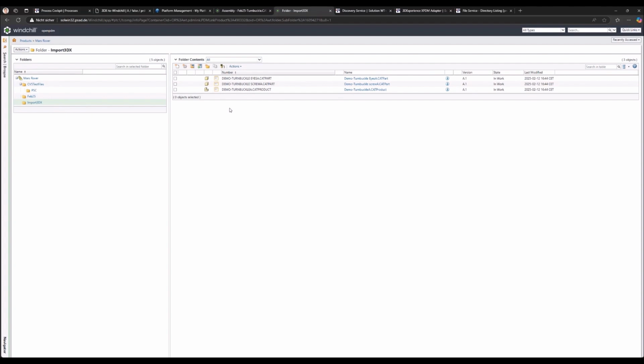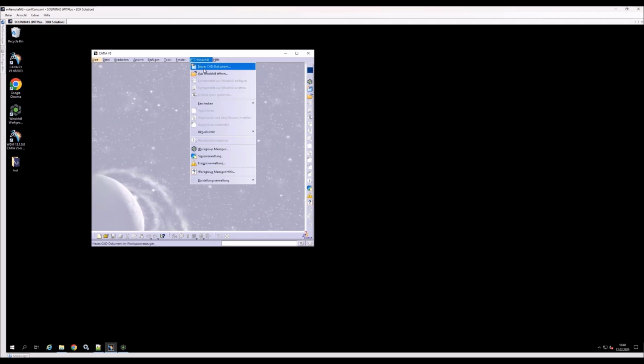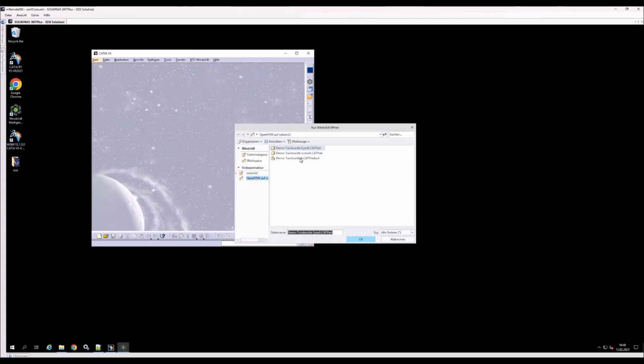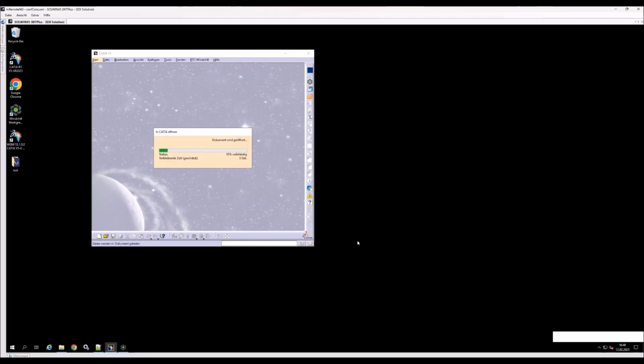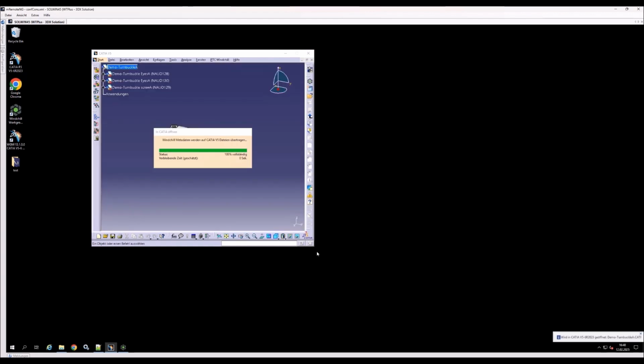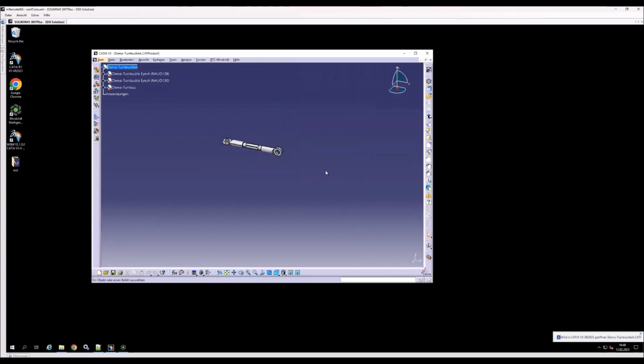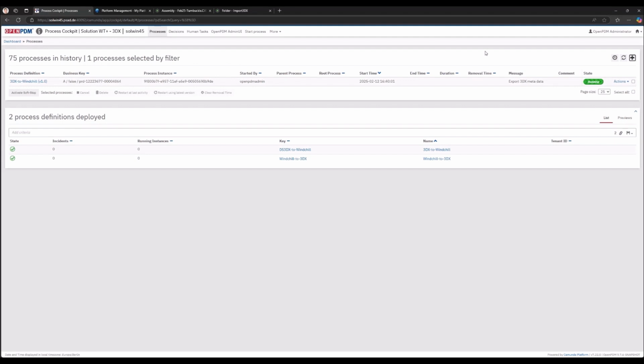And now we look in Windchill, we see the result data set that's been created there. We've got an assembly with some components. And then we can go with the workgroup manager for Windchill and load that CATIA data into CATIA v5, showing really the data being synced from 3DEXPERIENCE into Windchill. And then from here, you can go through other PLM processes or use that data downstream.